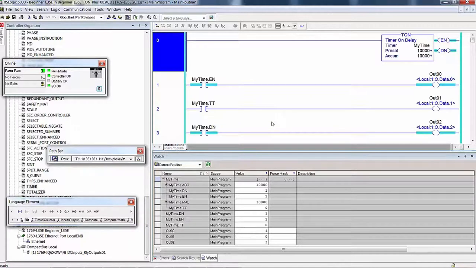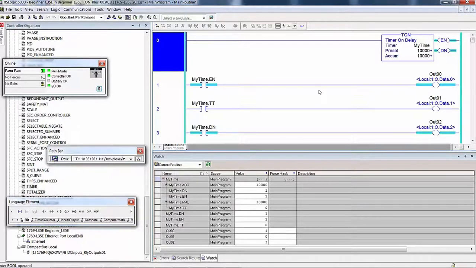At this point, you can stop and play with this instruction if you want, watching these 3 outputs, and we could actually operate it by adding a switch, which is what we're going to do. And you may reduce the preset if you find yourself waiting impatiently for 10 seconds to expire.